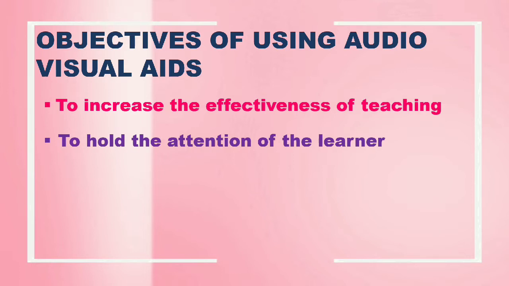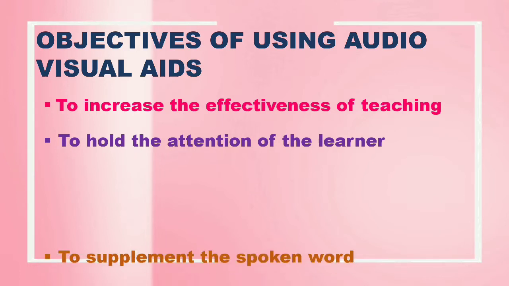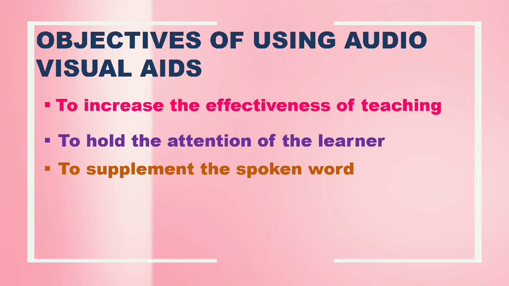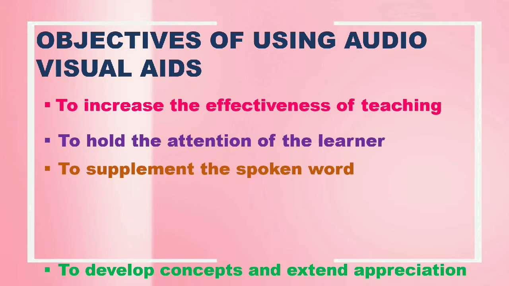Lectures or demonstrations with the use of audiovisual aids captivates the focus of the students because both sense of hearing and sense of sight functions in making the learning process successfully done. Third, to supplement the spoken word. Students would understand a certain text with the support of audiovisual aids during discussions and presentations.